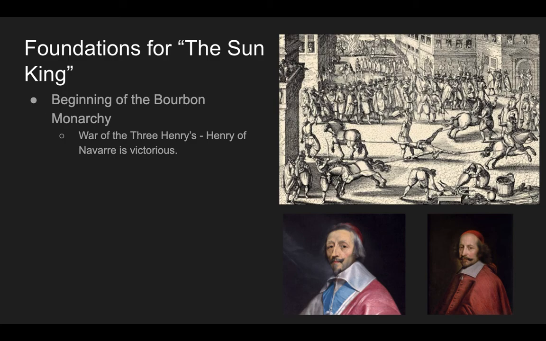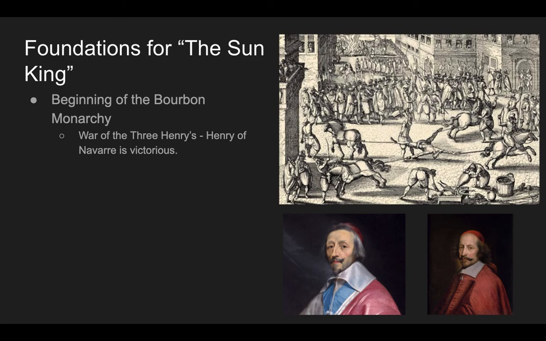Now, in addition, you also had a couple of things happen. Henry III, who was the Valois monarch before Henry IV, was killed by a mad monk. We talked about how he was assassinated. Well, Henry IV was also assassinated by a crazy Catholic. Henry IV was sitting in traffic in his carriage, and this crazy Catholic fanatic jumped on his carriage and stabbed the king to death. So you see twice now a religious conflict still ensuing.